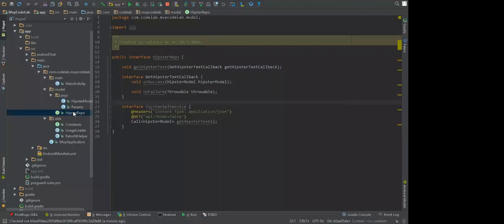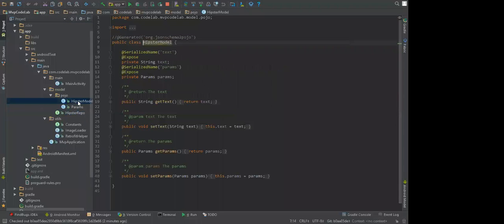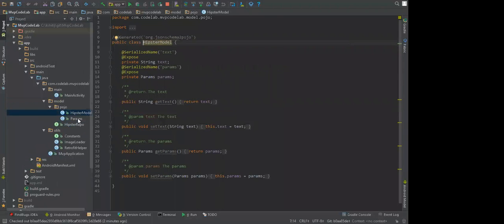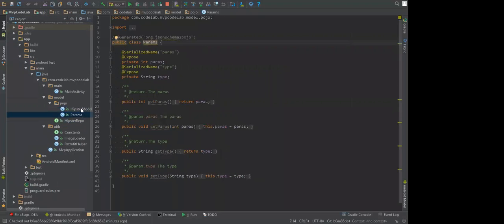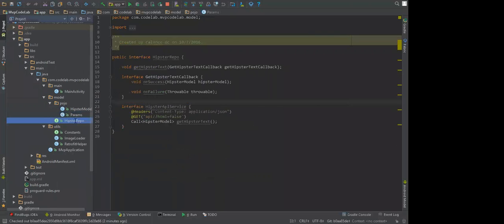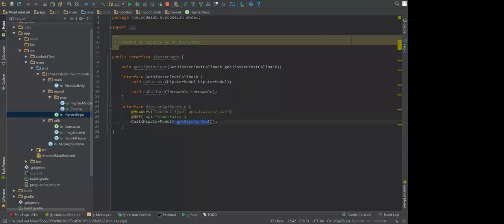Okay, so this is the repository pattern that we are trying to create for the model layer. These are the POJO classes that we have. This is basically handling the data which we are going to receive. What Retrofit is going to do is make a call to this API. The name of the API is here.